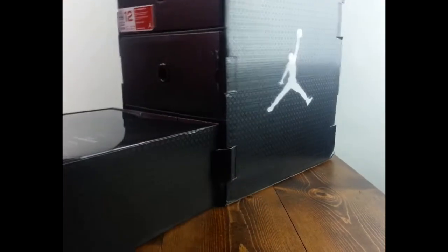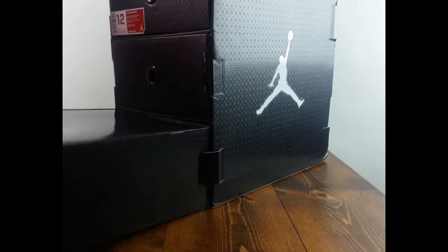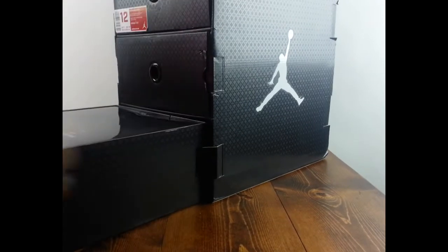Got the Jordans 2012s, really good condition. Again, if you're interested, let me know. I mean, we might be able to work out a trade or something of that nature. But let me know, guys.